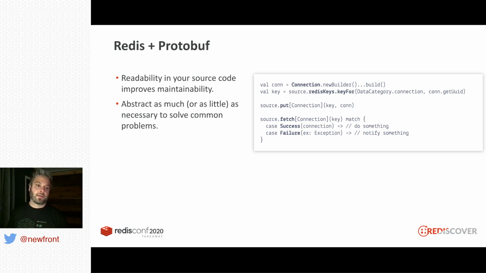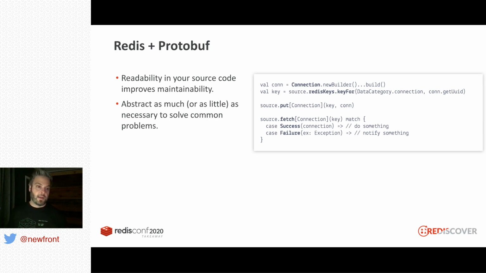For the example on the right-hand side, this is an end-to-end idea. And again, this could be encapsulated a lot more if we wanted to. But to prove the point that by having levels of abstraction, you can actually get things accomplished easily, this is what that example is. If we read it across the top, we have the connection. So connection new builder, build. We're adding data to that. We've seen different versions of connection before. So just go back to that individual slide where we took a look at what a connection could look like.